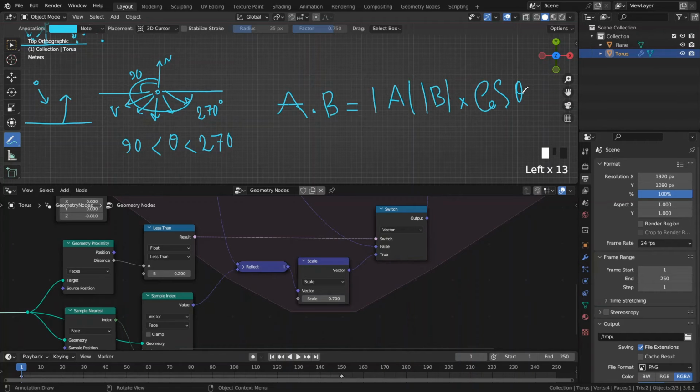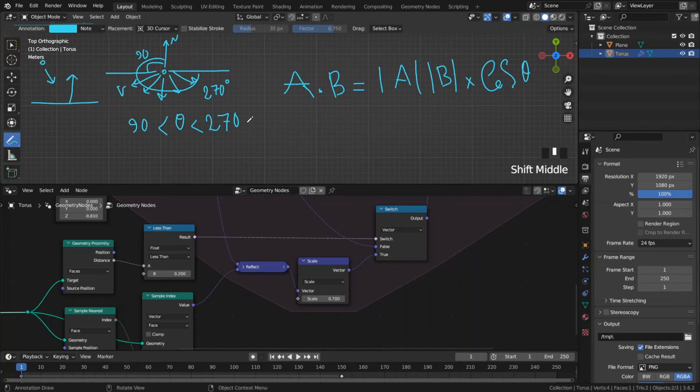This dot product only gives us a simple scalar value, and as you can see, the magnitudes of A and B are always positive since they are absolute numbers, and the cosine of theta is the part which can be negative.